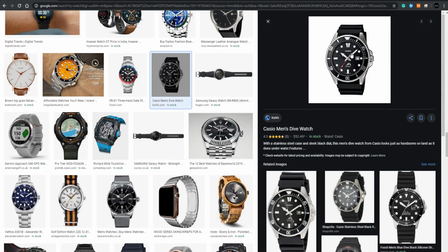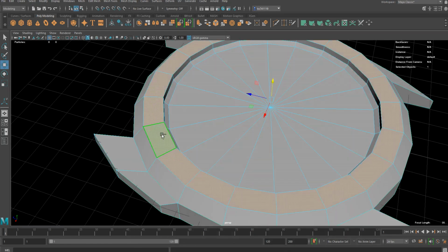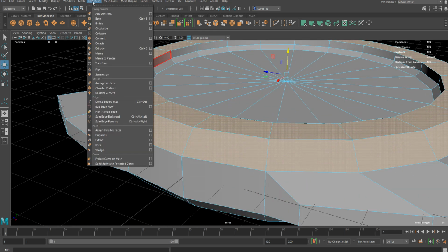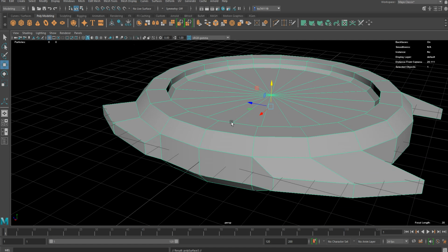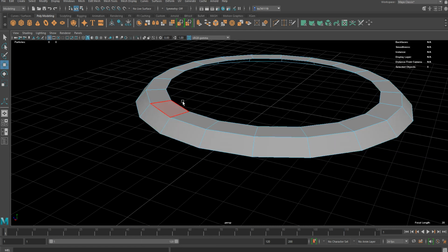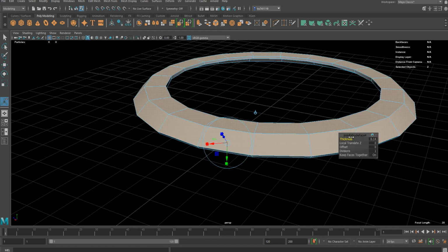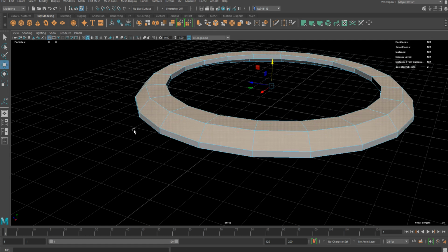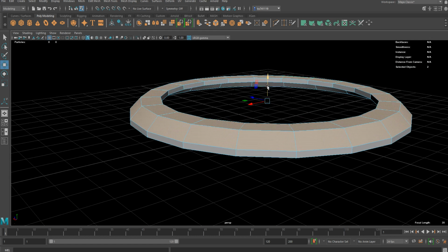And maybe I'm gonna do this kind of bezel design. So in order to do that, again, I'm gonna select these parts, and actually I'm gonna duplicate this one and hide the original one, and I can actually select these areas and invert selection and delete the rest of them. And now I'm gonna add more thickness there, or I can just raise it up a little bit so I don't get that kind of angular edge there. So yeah, that's the way I would do it.